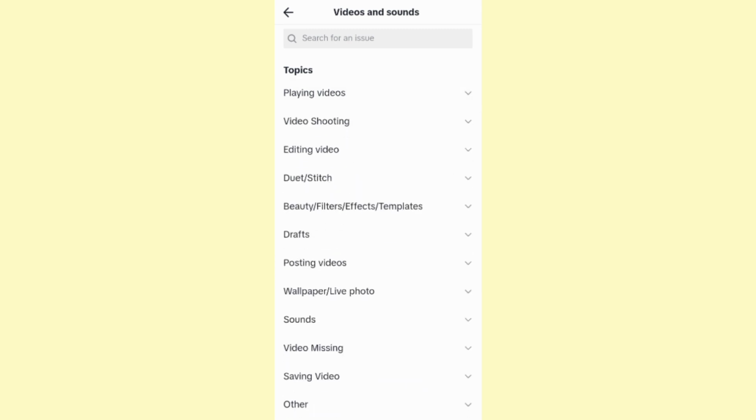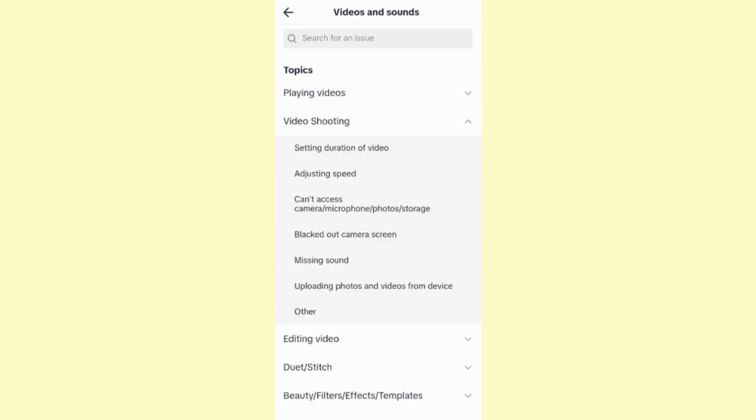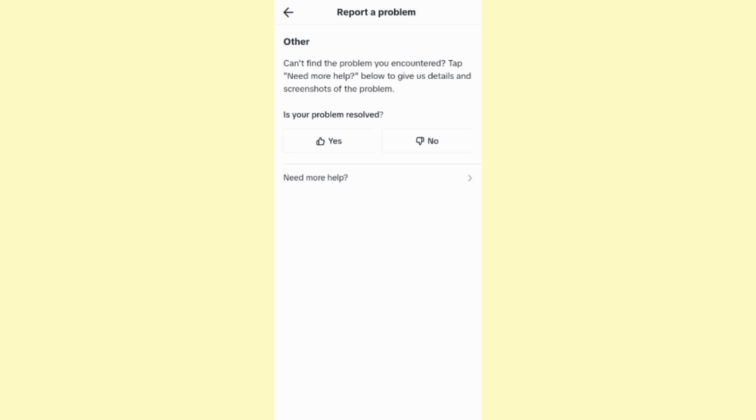Let me just close this drop down menu and click on the video shooting drop down, and from there click on other. And on this page right here, click on need more help.